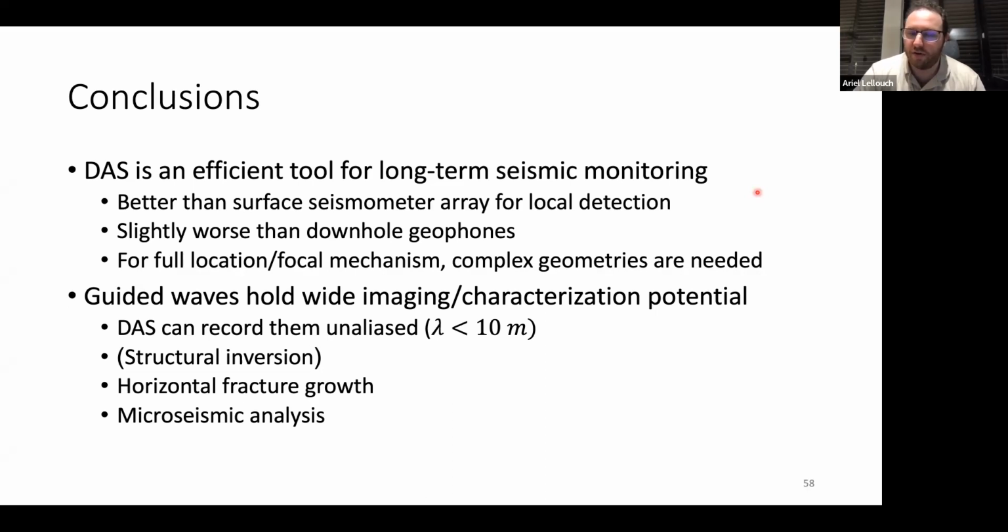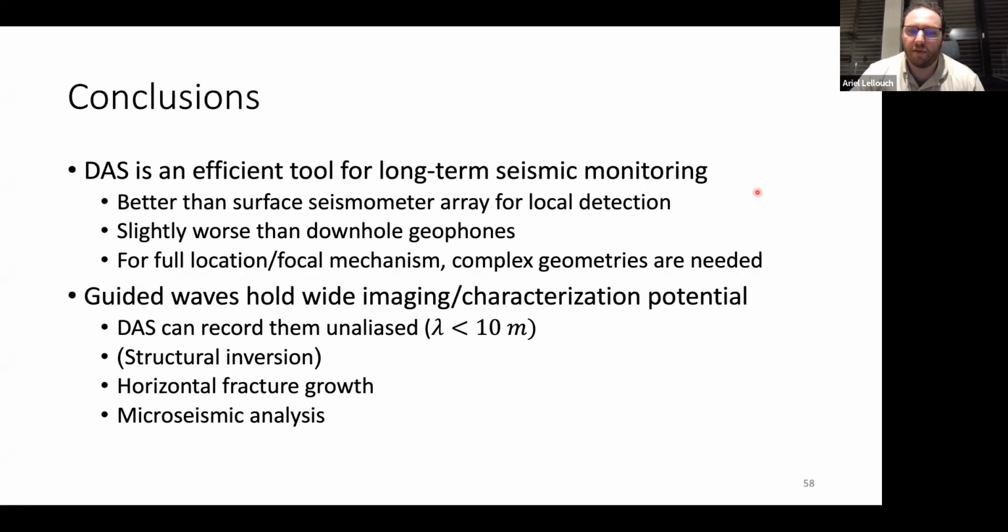There's a huge potential for structural inversion using these guided waves. I did not talk about it, but there are a few studies. Among others, Bin Luo showed some basically 1D inversion, including anisotropy, to reconstruct the properties of the reservoir simply based on the exact behavior of the dispersion curves of the guided waves. There are some people working on full waveform inversion of these perforation shots. But what I showed is maybe more like first steps in that domain.